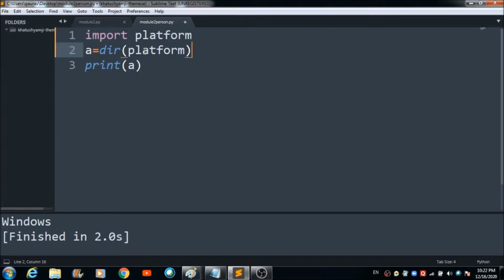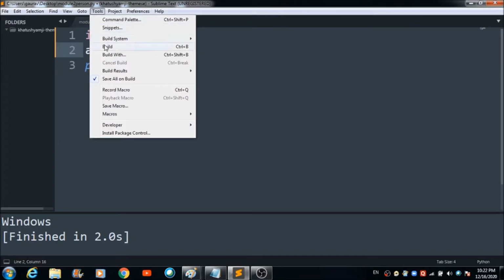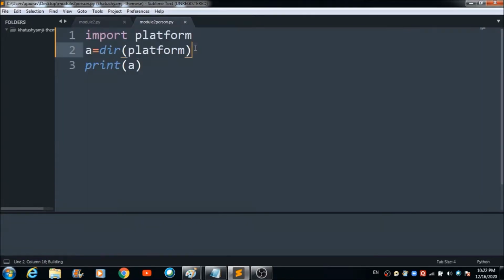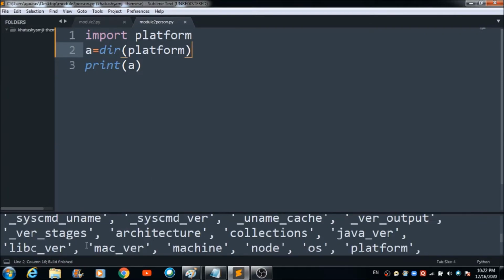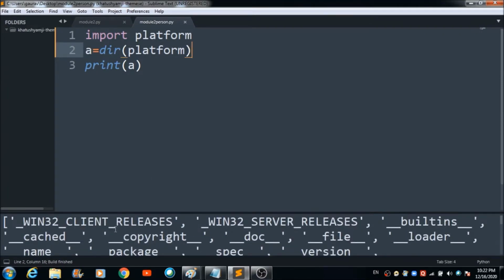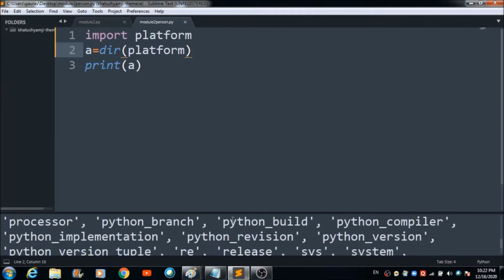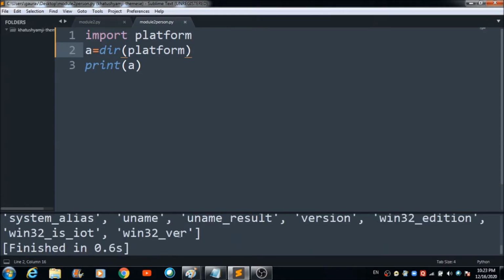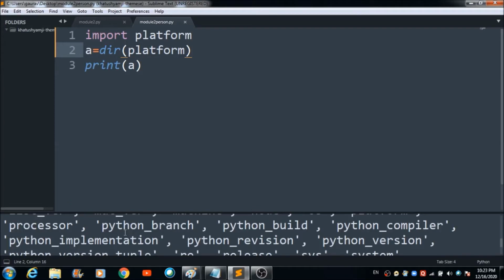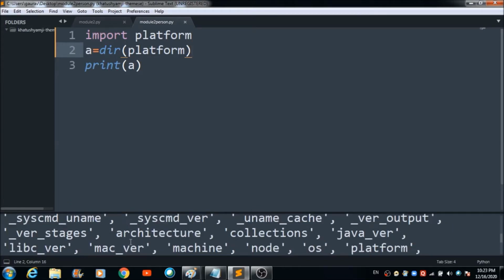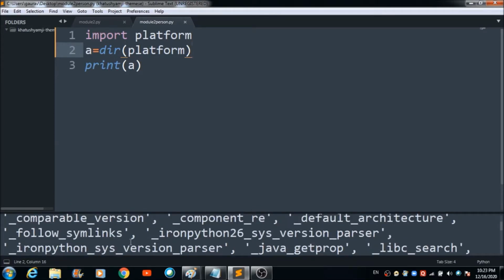Now let's see what is the output we are going to get when we build this project on this Python platform. So this is the output which we are going to get. So it's Windows, the Win32 server release, and everything related to this platform on which I'm working right now will be visible to you over here in the result section.